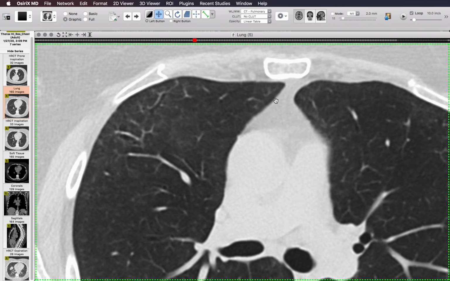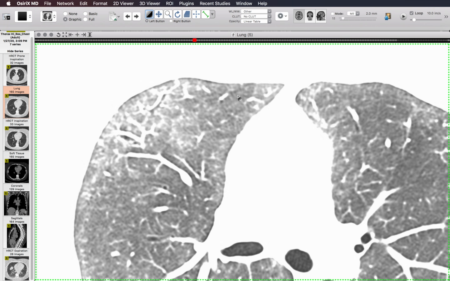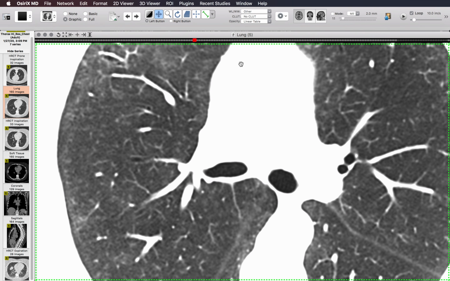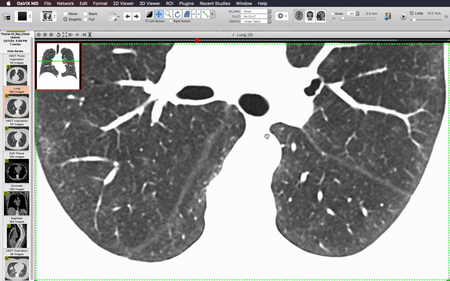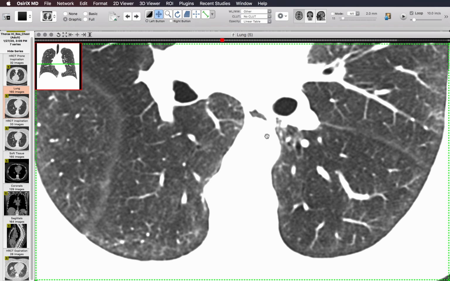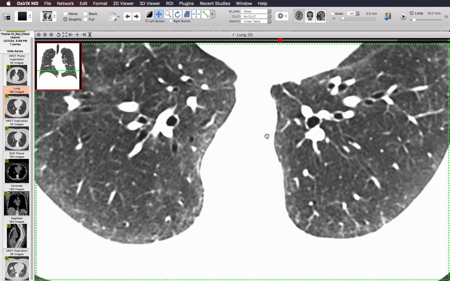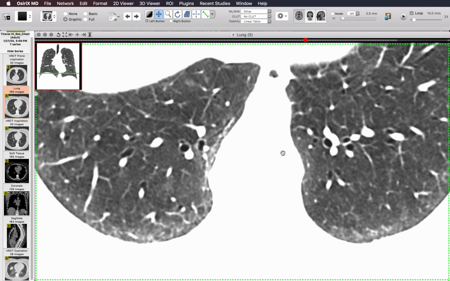And let me blow it up here. Sometimes it's helpful to change the window and leveling to convince yourself that what you're looking at is real. And as I narrow the windows here, you could see that there's a big difference between this area of lung and this area of normal lung right next to it. So this is ground glass opacity. When I scroll through the bases, I'm looking for areas of fibrosis, specifically traction bronchiectasis and honeycombing, but I don't really see any in this patient. So this is just a pure ground glass opacity example.